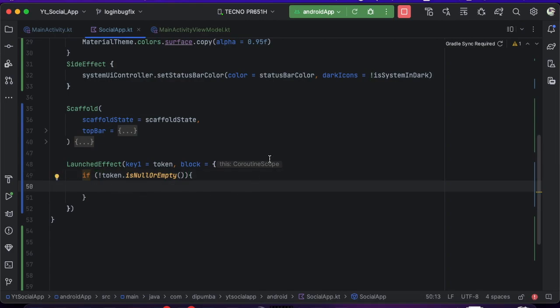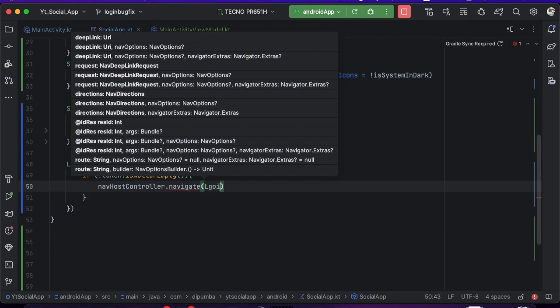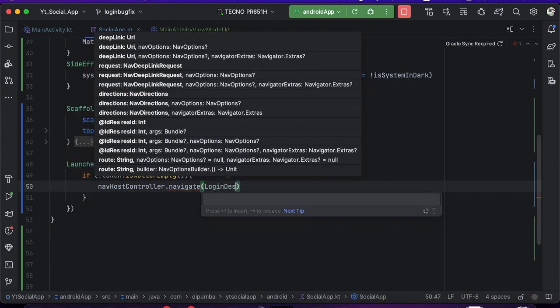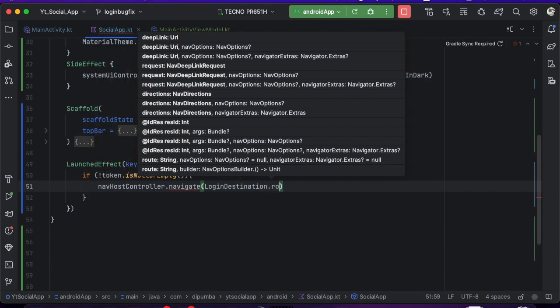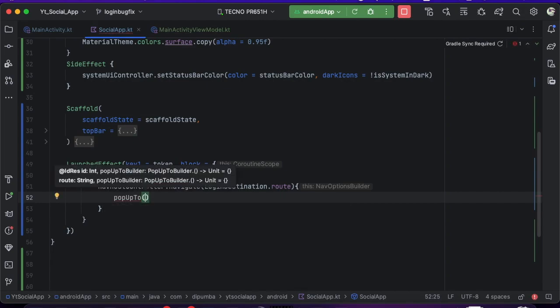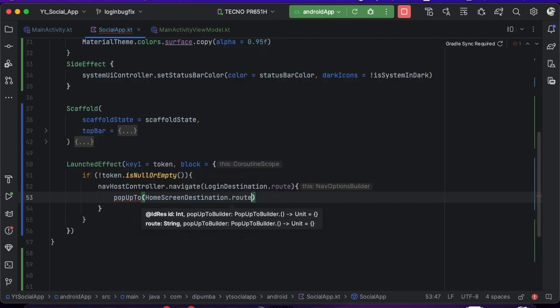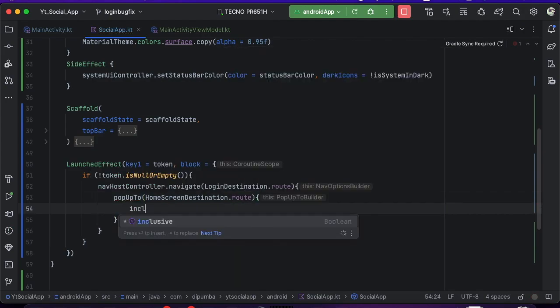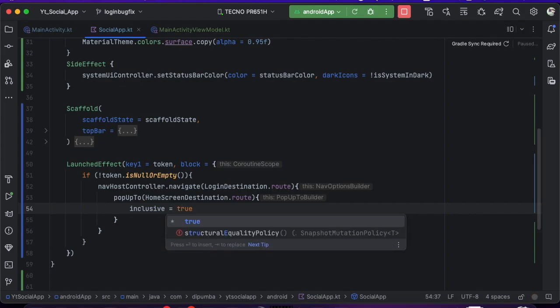If the token is not null or empty, in that case we need to call our navHostController.navigate. We'll navigate to our loginDestination.route. After navigating, we can pop the back stack, and we'd like to popBackStack to homeScreenDestination.route, inclusive set to true, like so.